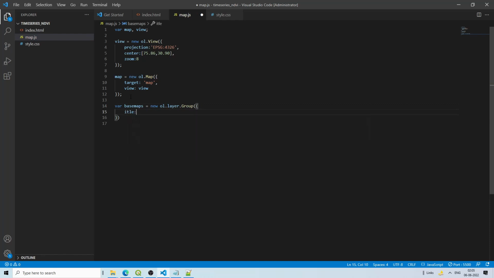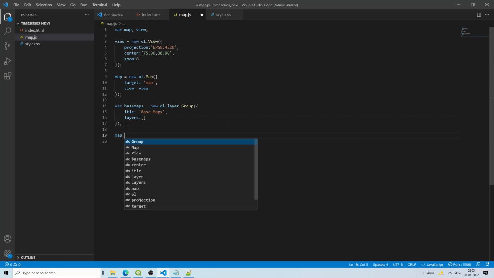Title we will give it as base maps, and here we will give layers, then we will give the name also, and we will simply write map.addLayer base maps.